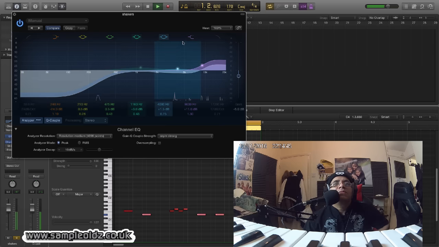Okay, so that's low shelf. What's this here? That's flattened. If I double click that, here we go, this is what I want. Okay, so we got a little bit of boost. I don't really want to boost more than about 5 decibels. So bring that up to about 5, give you a little bit of a lift.